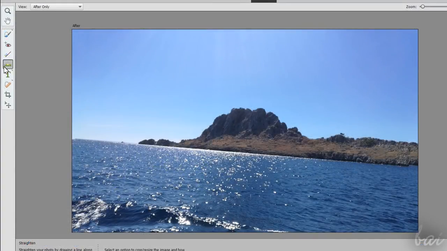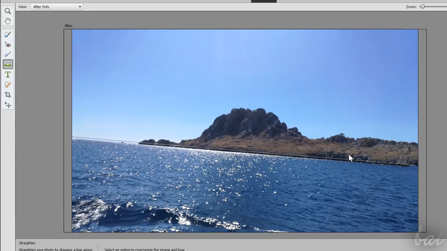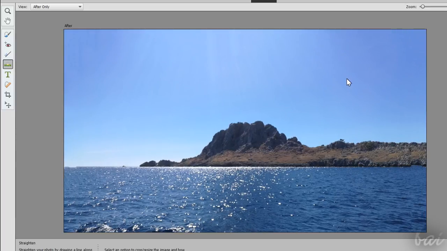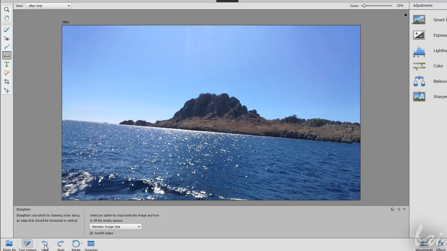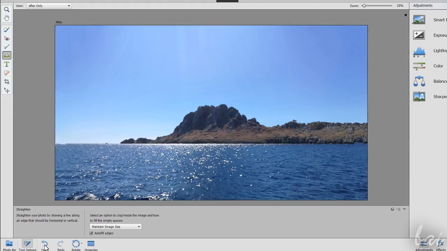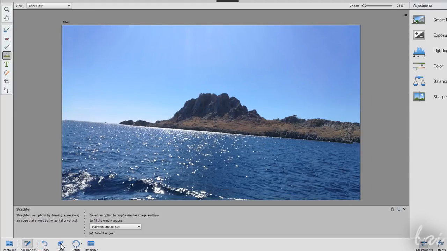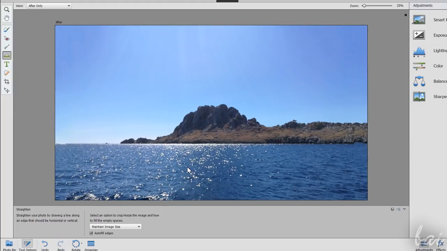For example, the Straighten tool rotates and crops the image in order to align it to a virtual segment that you draw by clicking and dragging on the picture. This is quite useful because it applies the necessary rotation you need and maintains the same aspect ratio on the picture. If you make a mistake while using these tools, use the Undo and the Redo buttons below to go backward or forward along your latest actions made.